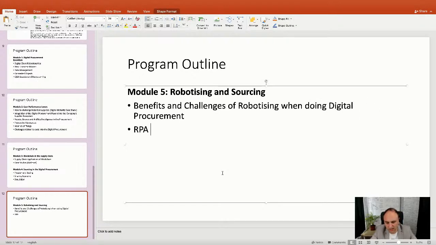I will speak about RPA and taskbots. Taskbot is someone who is checking all the time. That means, for example, you are applying for some kind of public procurement, or some company is doing some procurement. Example, I don't know, some international organization like UN, and you need to check all the time whether there is a new tender, there is new announcement. But if you have a taskbot, they will check it for you.